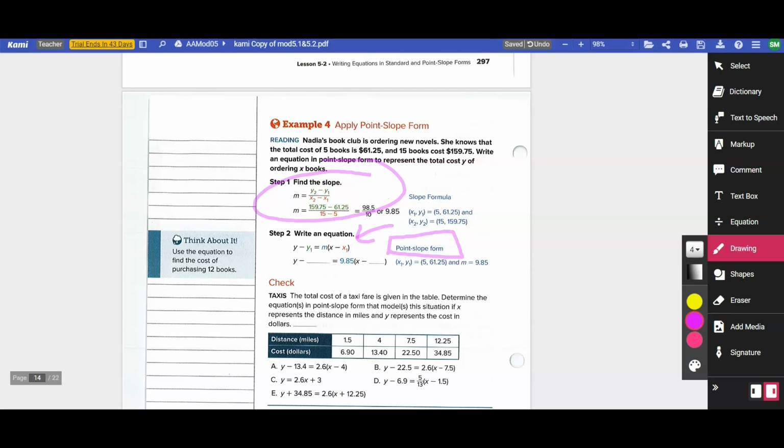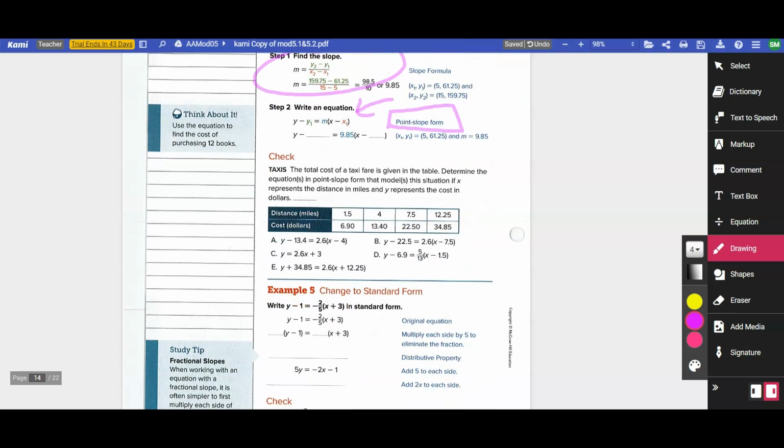So you need to find your rate of change. We'll make our x's be the number of books. So x is right there. They gave us the total cost y, and they gave us x as the number of books. This is our x sub 2, and this is going to be our y sub 2. So you find the slope and you just put it in. That's all you have to do. Not that big of a deal.